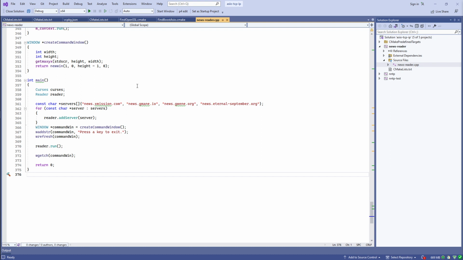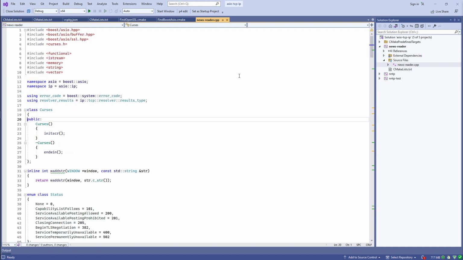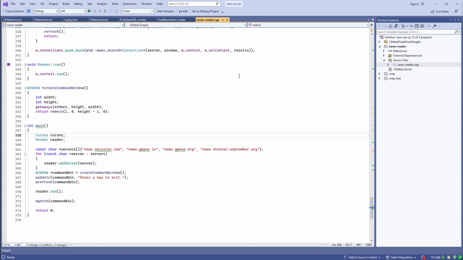And what's happening in terms of ASIO, this little curses thing is just a little RAII style wrapper I wrote to initialize curses and shut down curses, so that no matter how I exit out of here, curses will be appropriately shut down when I exit.